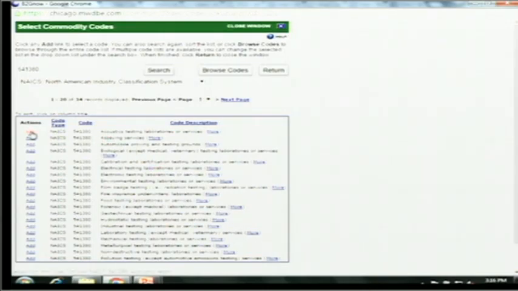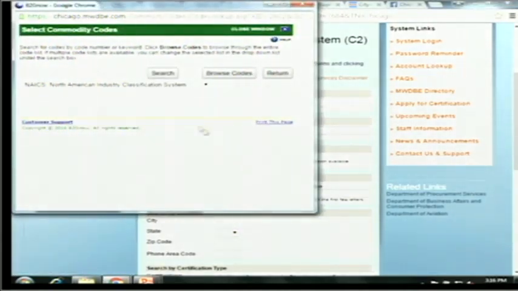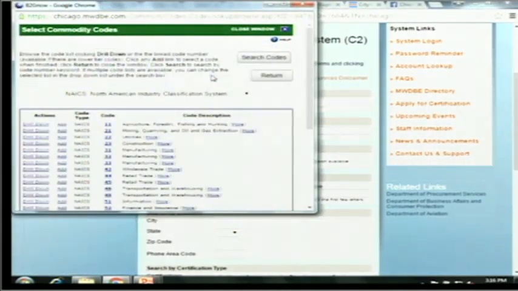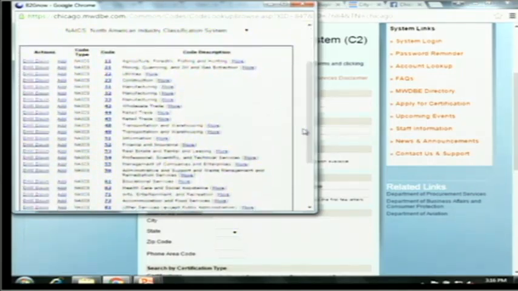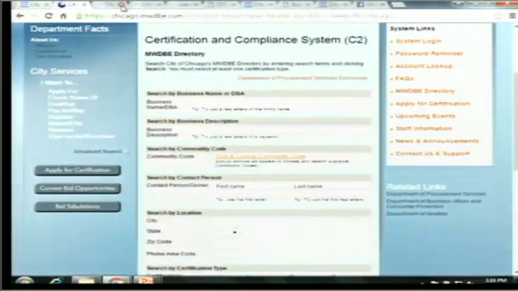There's the NAICS code that we could search by, or even better, if we wanted to find a particular industry, we could browse the codes. You could go by manufacturing or construction, and then you're able to drill down for a particular kind of construction, for example.